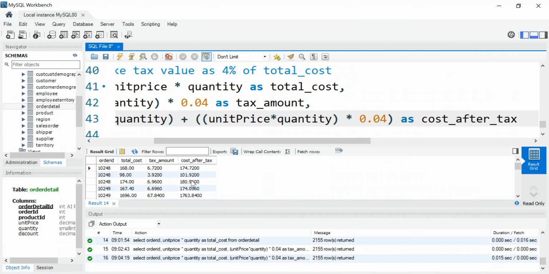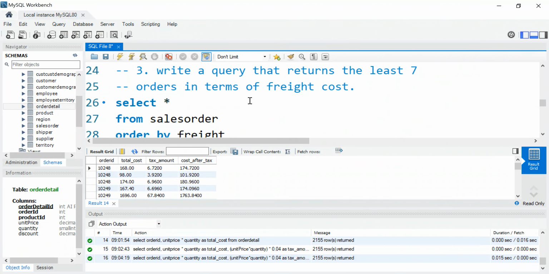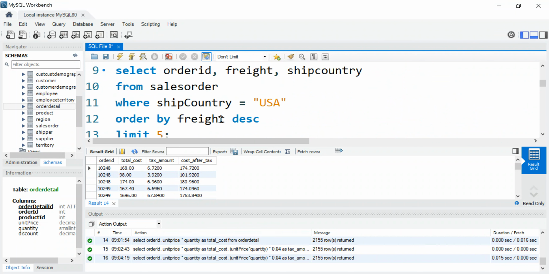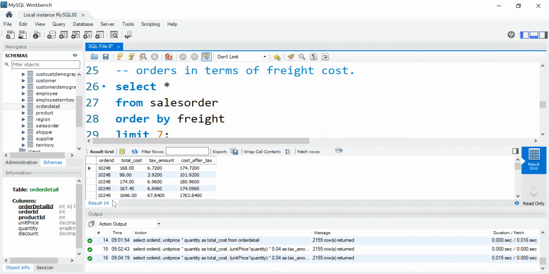So after tax, this person has to pay $174.720. So that's basically basic expressions, limiting, ordering and aliasing in SQL. And it's easy. They are some of the easiest concepts to learn in SQL.